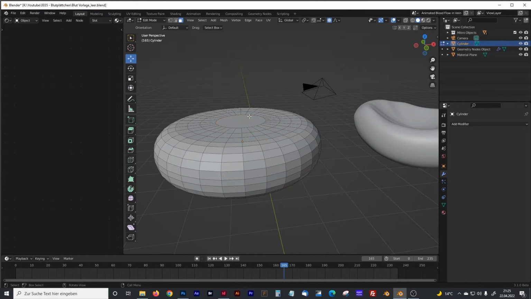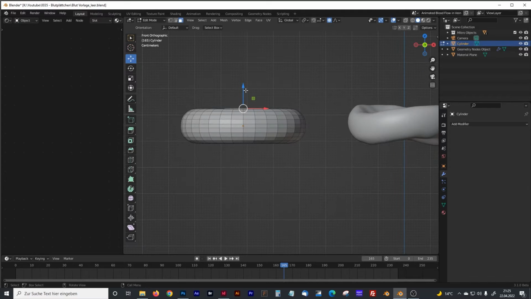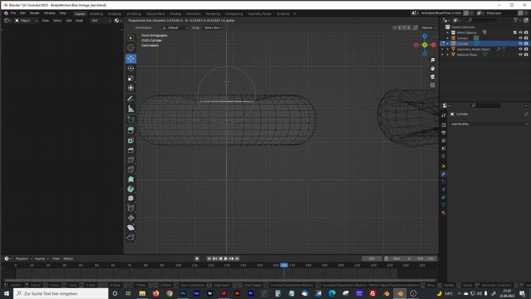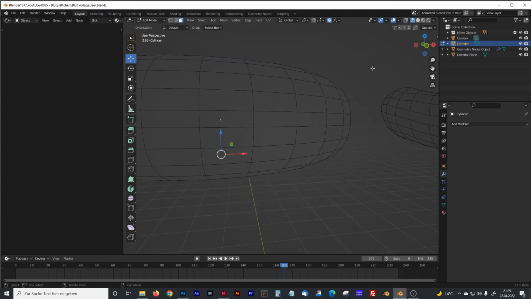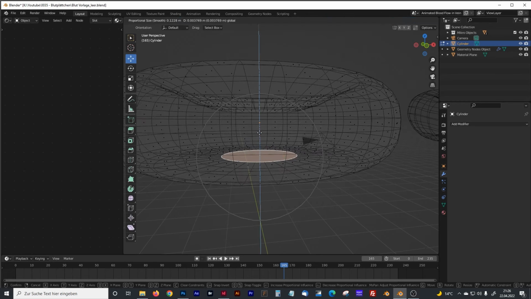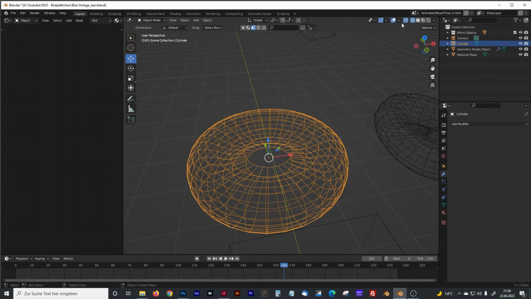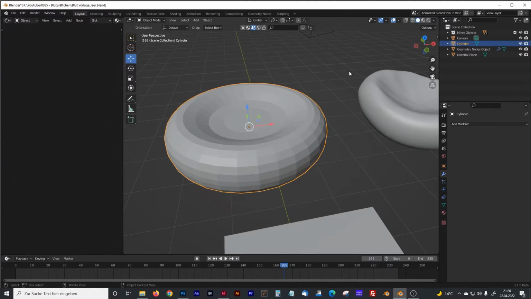And as soon as we get this, make sure that you have selected the face select option, and you have activated the proportional editing, and now we can scale this a little bit down, maybe something like that. And we are going to do the same with the lower face, and we bring that a little bit up, maybe something like that. That looks pretty similar to the other one.